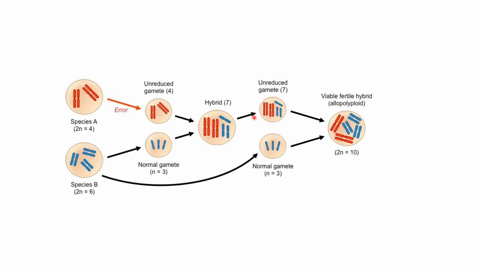अब अनरिड्यूस्ड जो गेमीट्स, again it will produce unreduced gametes, इसके बाद जो क्रोमोसोम है वो 7 होंगे। अब ये जो 7 है, when it fertilizes or fuses with the normal gametes having 3 chromosomes, haploid, when it fuses it will form 10 chromosomes in diploid condition. Now this has an even number of chromosomes, so it is now fertile, a viable fertile hybrid will be produced, and it is allopolyploidy. The condition in which the hybrid is formed or the change in the chromosomes occurs, more than 2 sets of chromosomes forming from 2 different species, that condition is called allopolyploidy.